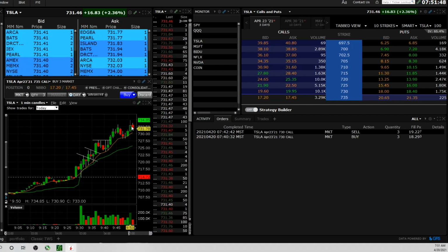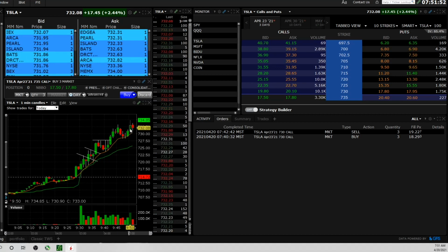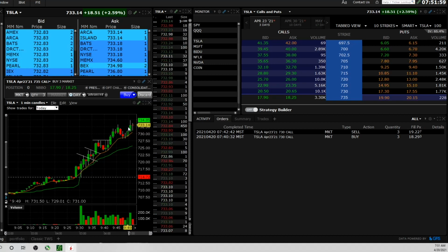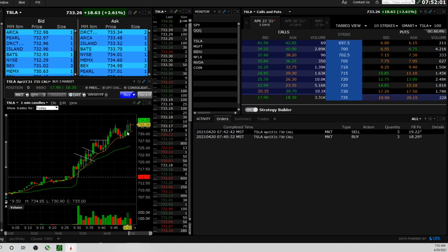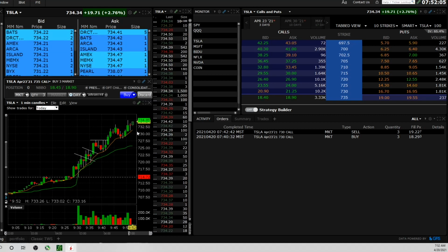These high flags right here, the ones that have come far from the low, a little extended from VWAP, this is where I tend to have a lot of my losses. So I'm trying my best to avoid chasing these as much as I used to, and more consolidation before I take that trade tends to make that probability better.